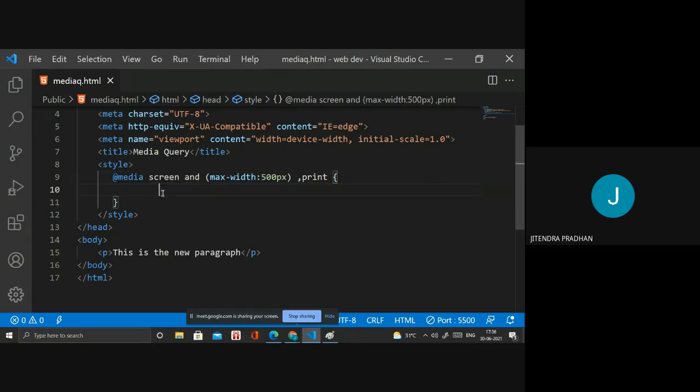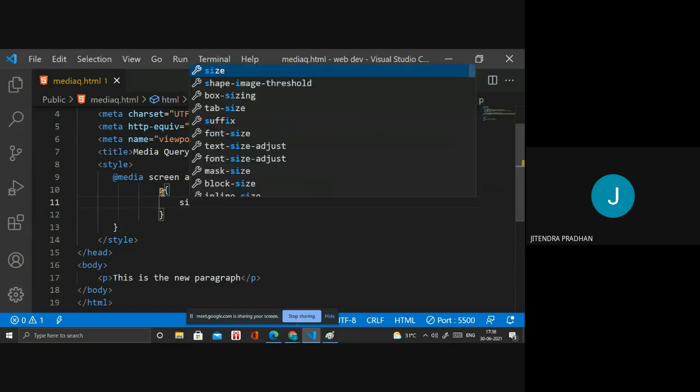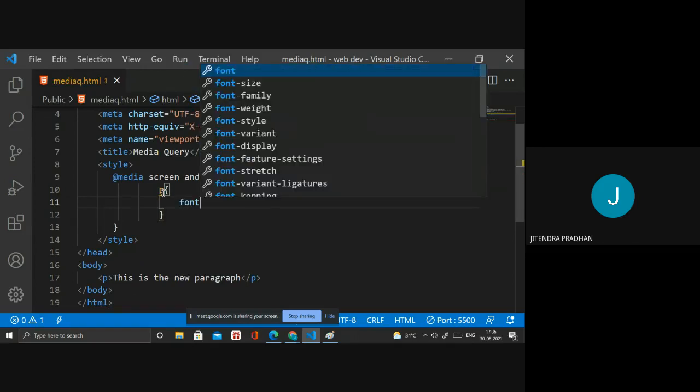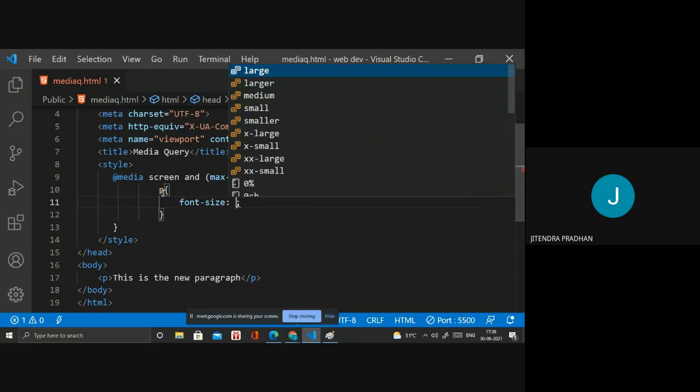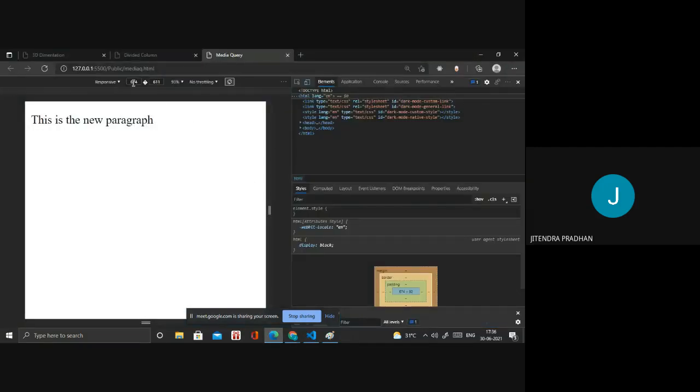With the p tag, I want to increase the font size, like 6em. So let's see, it is now 670.